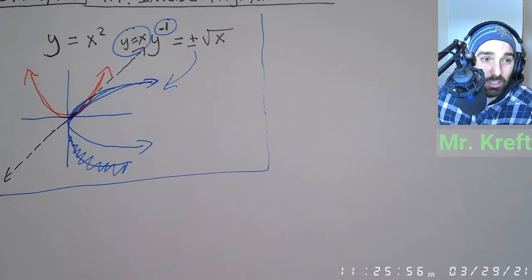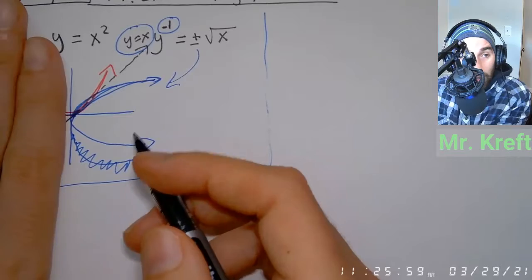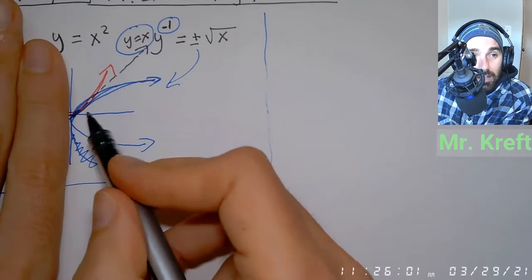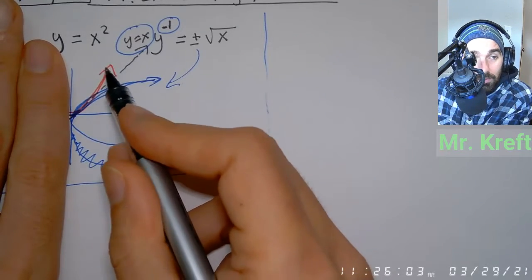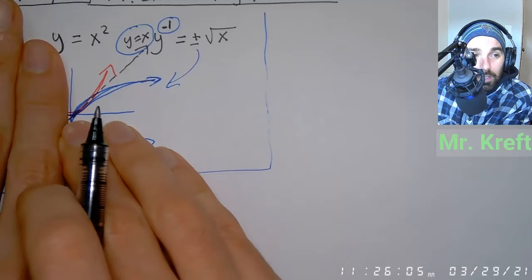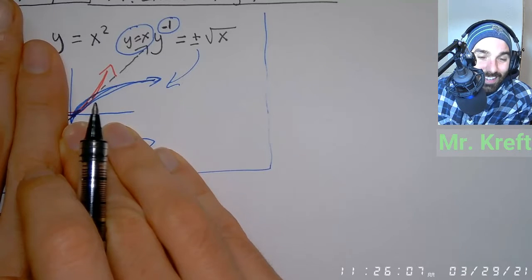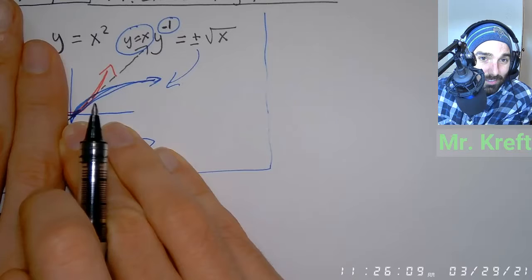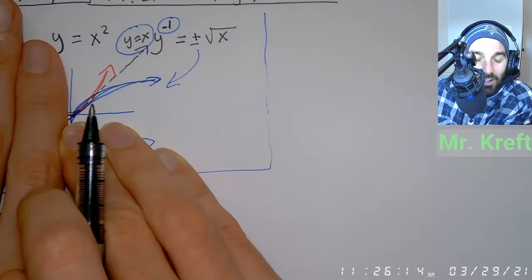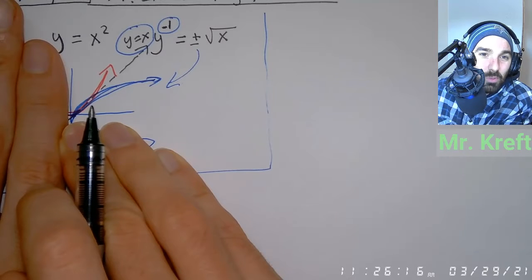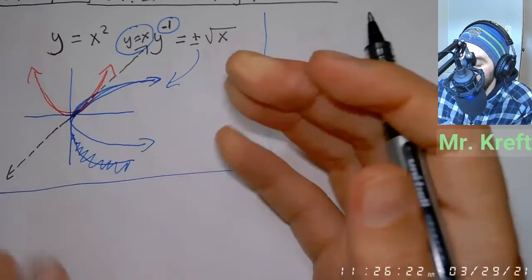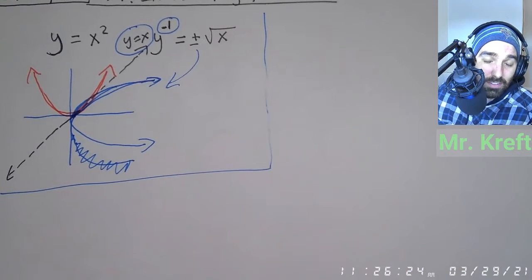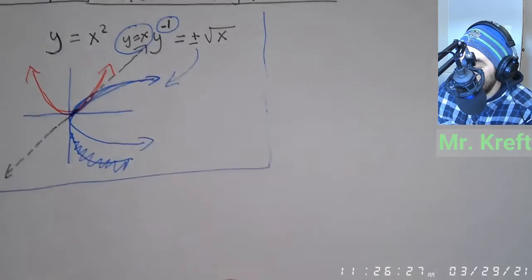So what we do is a restriction. We do a domain restriction, right? If I did a domain restriction on x squared and I only looked at the positives, then the inverse is only positive, and now it's an inverse function, right? So the inverse is now a function. So the book just decided to say all inverses are functions. But in reality, we like to say inverse function, right? Because you can have an inverse that's not a function, okay? So that's what's going to make today difficult, just giving you a little heads up.